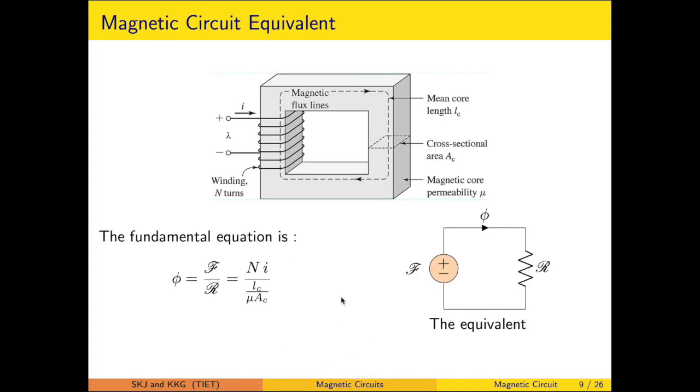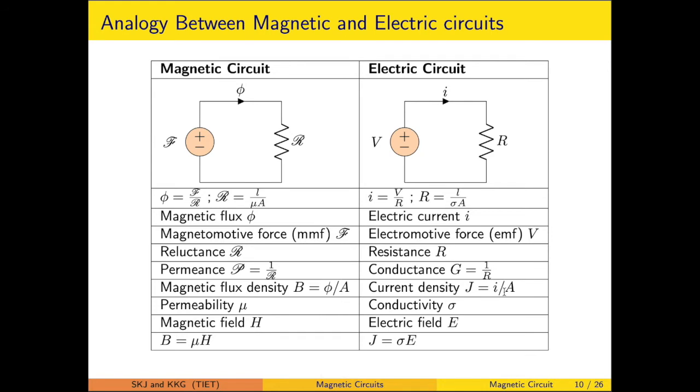Now if you correlate those terms, you can represent this equation as an equivalent circuit. This will be the mmf, this is the flux, this is the reluctance. What we see is that this is exactly the representation of an electric circuit where a resistance is supplied by a voltage source. That gives rise to the analogy between the magnetic and the electric circuits. These two circuits are equivalent, so you can easily correlate that flux is analogous to the current I, mmf is analogous to the voltage V, and reluctance is analogous to the resistance.